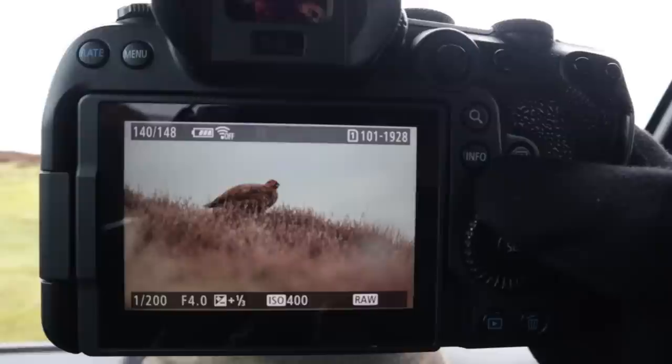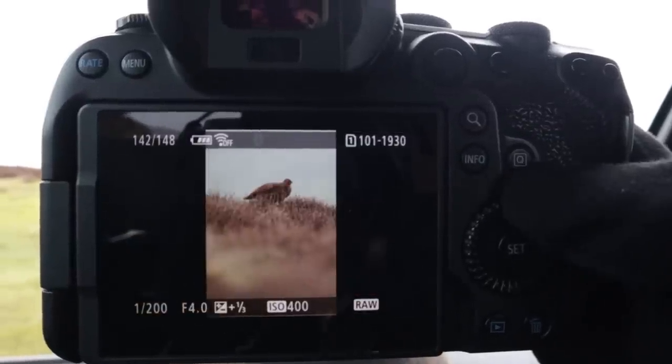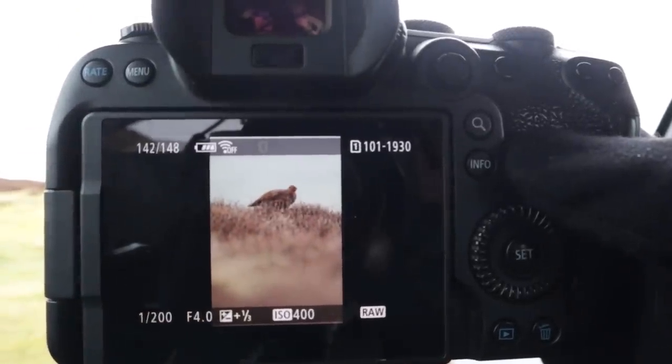I did a few where I turned it round as well, so I did some horizontals, but I also turned it round to do some vertical, some portrait shots as well. But yeah, just nothing amazing, but just a nice simple portrait.